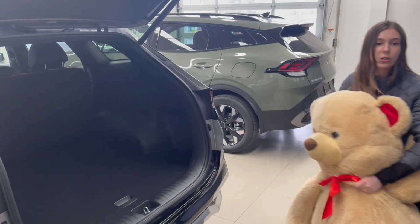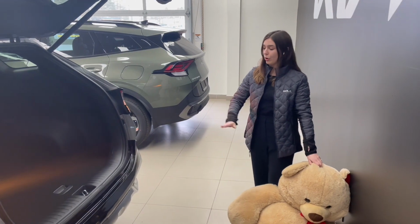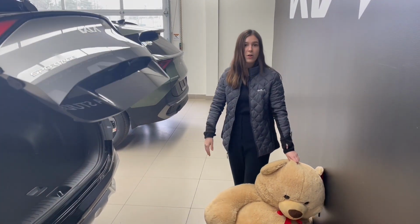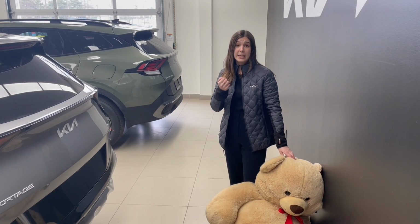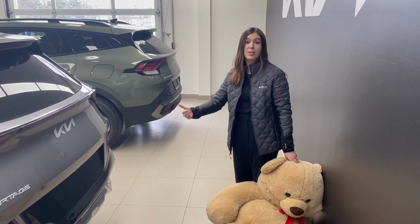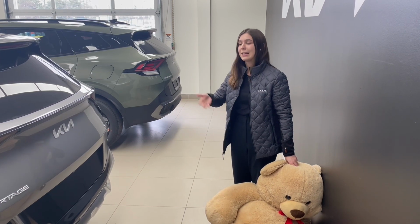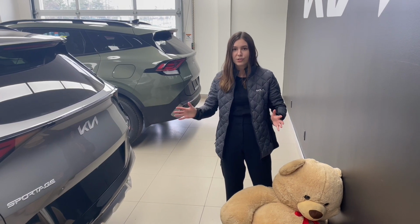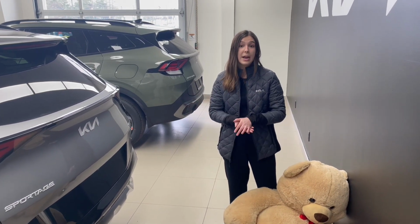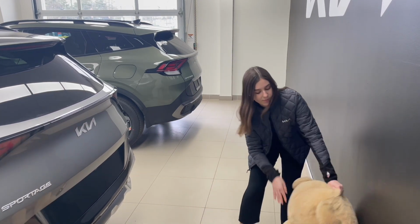And then again, to close it, it's nice and easy. You can just hit the button. You don't have to do the tap underneath the vehicle. And like I said, with this feature as well, you can also do it from the key fob, or when you're walking up to the vehicle with proximity sensors, it will open it automatically. Like I said, I can't do that right now just because the key has been in the vehicle for so long, it's a little used to it, but we can definitely do a more in-depth video on that in the future. So I'm gonna leave Teddy here.